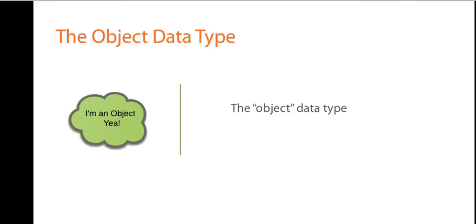PHP type juggles an object as the object data type at instantiation. Instantiation is the term used to define object creation, and an object is frequently referred to as an instance or an instance derived from a particular class. Like an array, an object is a compound data type due to the encapsulation of properties in code.